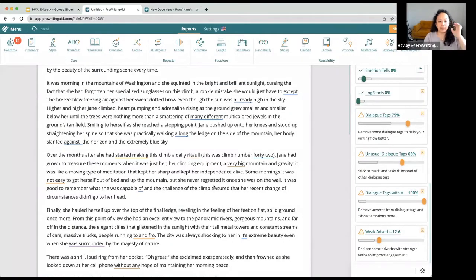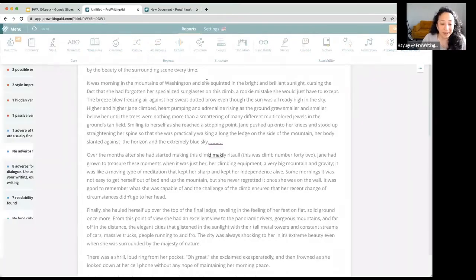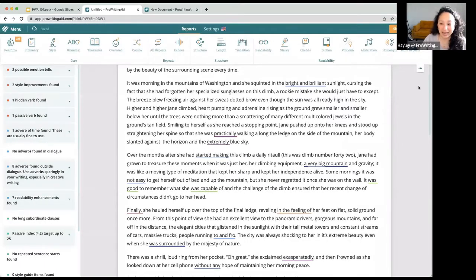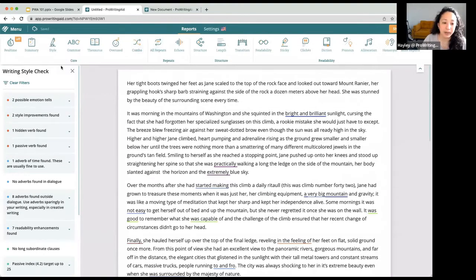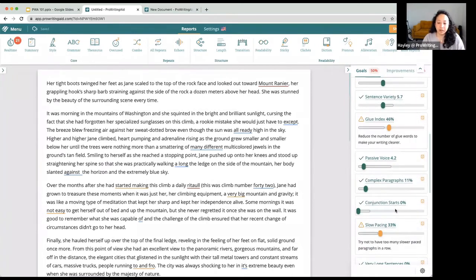Okay, so let's go into some more on specific reports. The real-time checker gives basic generic reports that are applicable to all of the document types, and then you can select your document type over here. But how do you know where to start? There's so much in ProWritingAid. What I always recommend to folks is, first, choose your document type, then come over here and use the goals sidebar to understand where you need to spend your time.